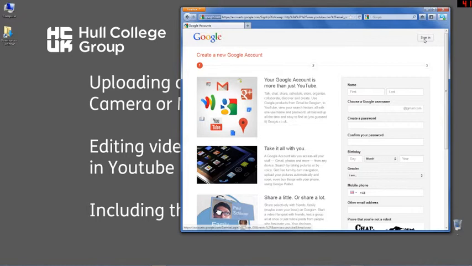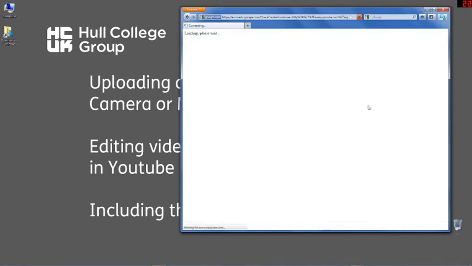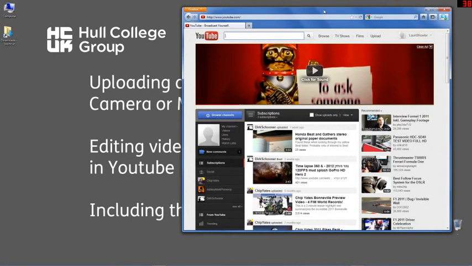But I do have an account, so I will sign in. So I'm going to use my email address, my password, which I won't read out if you don't mind, and sign in. And eventually we should get the page with my information. Well, that took a little while, but there we are. Okay, so I'm logged into Google. That's all I need to do for now.